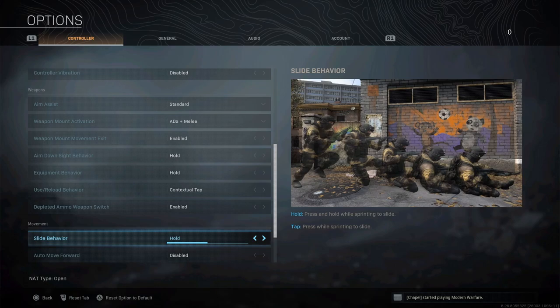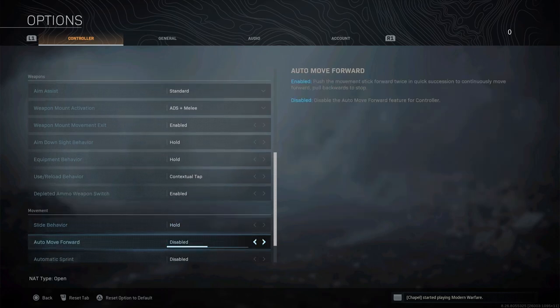Slide behavior, I use hold. A lot of people play tap because it's so much easier to slide cancel. And the next COD, Black Ops Cold War, actually has tap to slide built in. So if I was you guys, I would probably switch to tap to slide. But for me, I'm just gonna play hold. It's been hold to slide in every COD. That's what I'm used to. And eventually I'll swap to tap whenever Black Ops Cold War comes out.